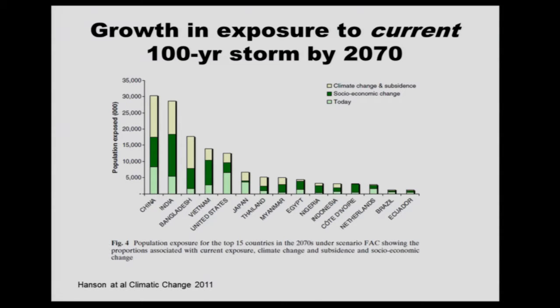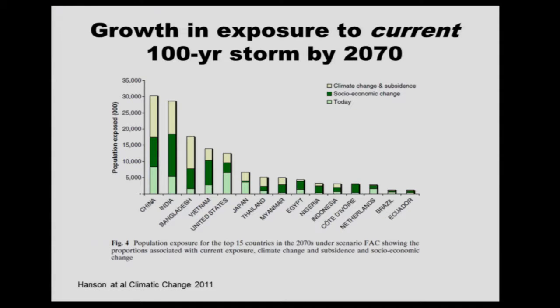Now, this is a bit of a cartoon because actually, if the situation is bad enough along the coast, people are going to stop streaming to the coast, one would think. There's no evidence that that actually happens, but eventually I think it would happen. And the third bar here, the third part of the bar, is the additional amount due to sea level rise and climate change.